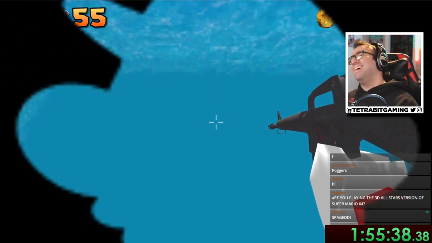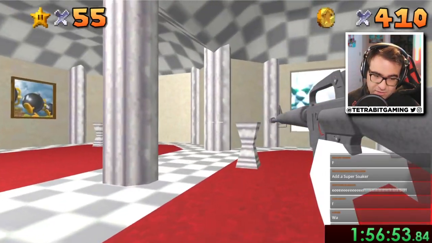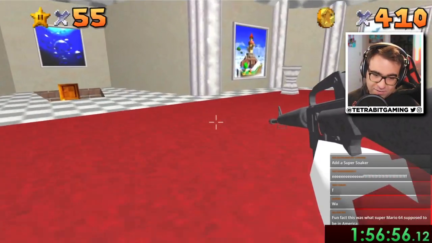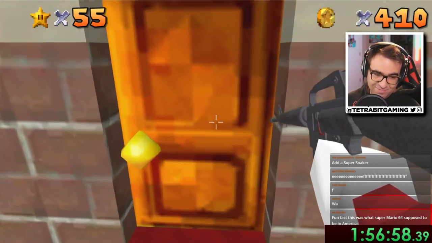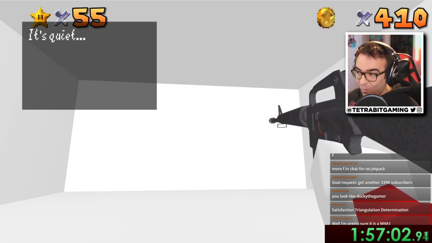It's still not, you still don't get enough forward momentum. That's really good. Okay, so you guys were saying I can break through this. Oh, there is no mirror. You don't have to shoot it. There's just no mirror. Okay, sure. It's empty. What?